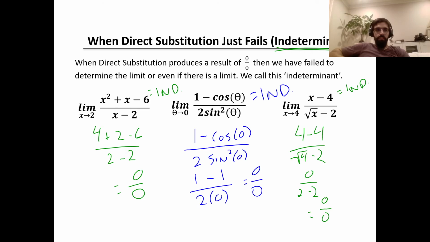What indeterminate tells us is absolutely nothing. Indeterminate tells us that there are still an infinite number of possibilities for the limit. The limit could be defined at a certain value, or the limit maybe doesn't exist. We don't know. Direct substitution gives us no information about the limit for these examples. We can still use some algebraic rules to find the limits for these problems, but direct substitution is not going to be the method we use. In the next lesson, we'll look at each of these examples and figure out how to find the limits, but that's for the next lesson.